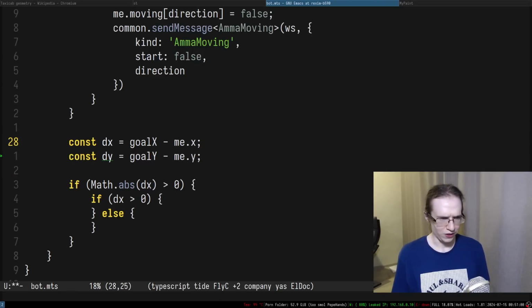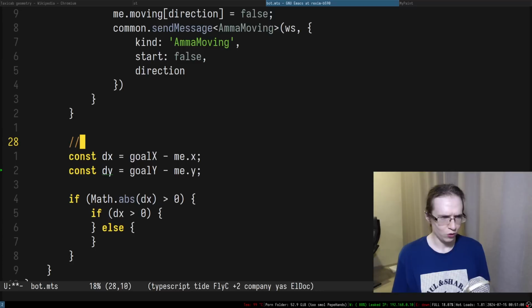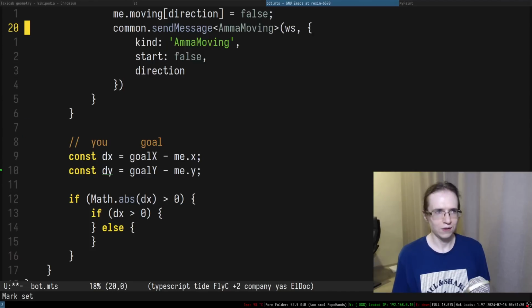So let's actually think about it a little bit. If your goal is here, and you are here, so the goal is bigger and you are smaller, you subtract you from the goal, you get a positive number. So that means if dx is positive, you want to move to the right.